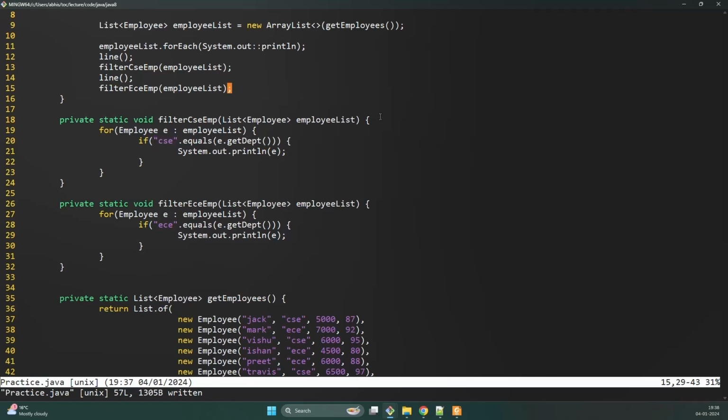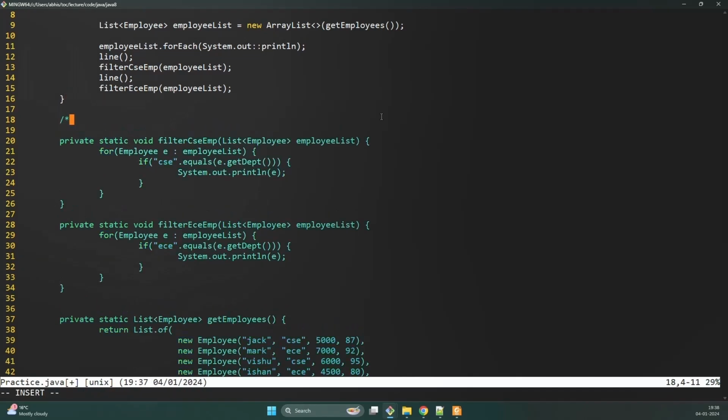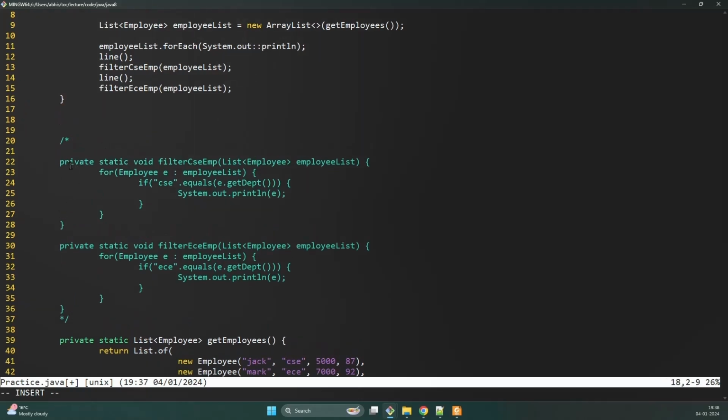So can we do something better here? Basically, let's comment this code, and let's write one new method, filterEmployeeByDepartment.